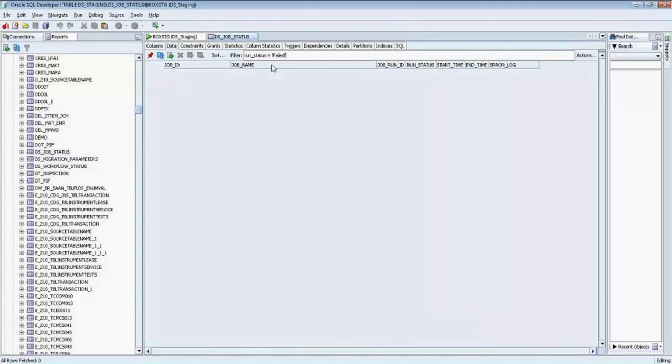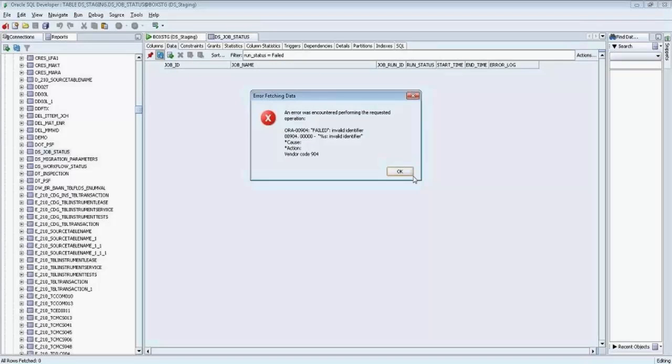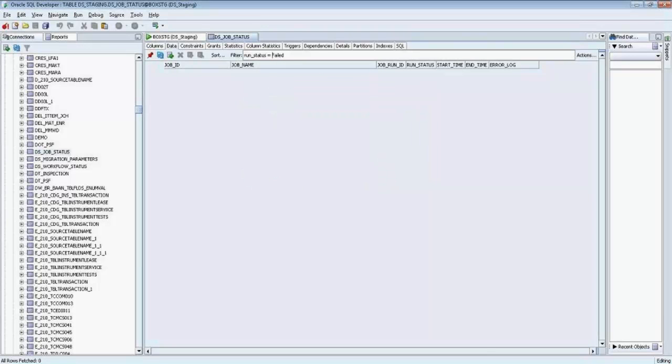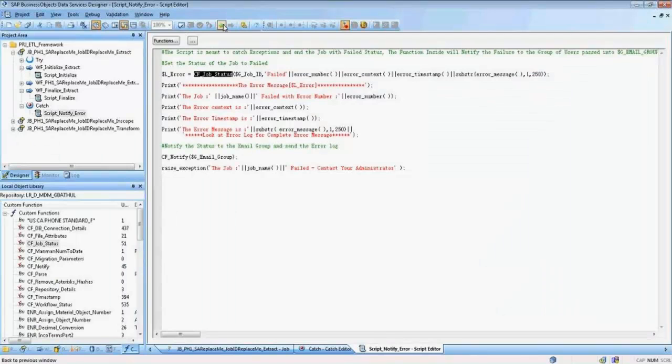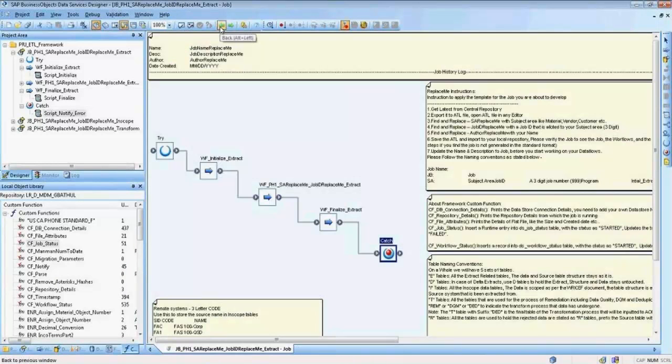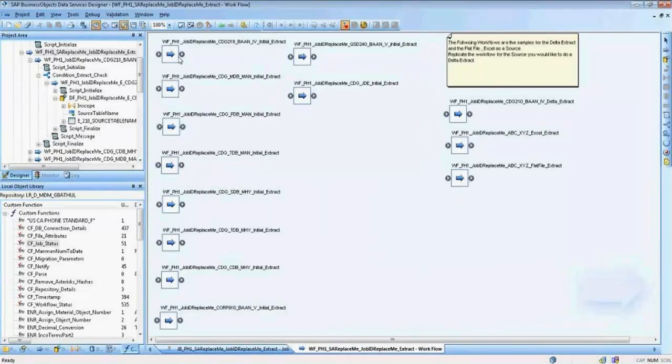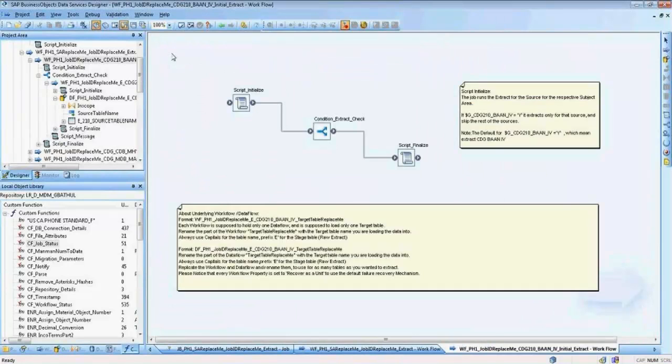Let me see. After the job has failed, how will it start again? Yeah, I'm going to tell you, as part of the restartability mechanism I have put together here. Just hold your breath for a couple more moments and you would get the information. If you look at the framework package, I did not want to tell that at the extract level, but because the question came up, I'm telling you.